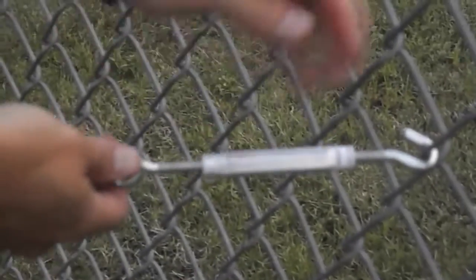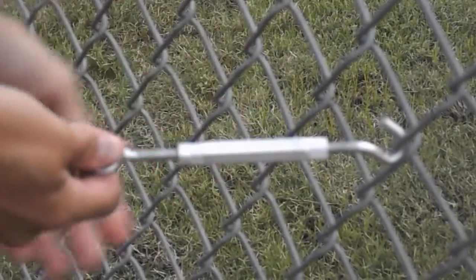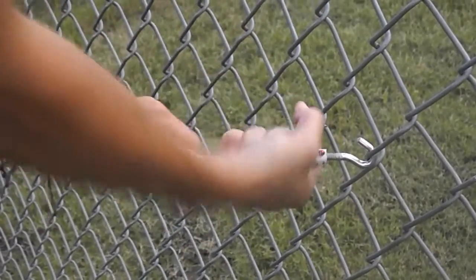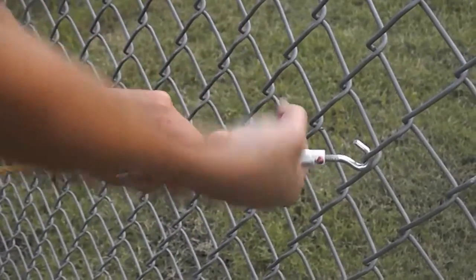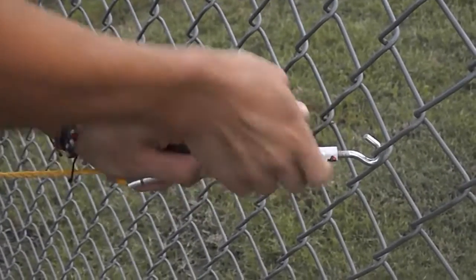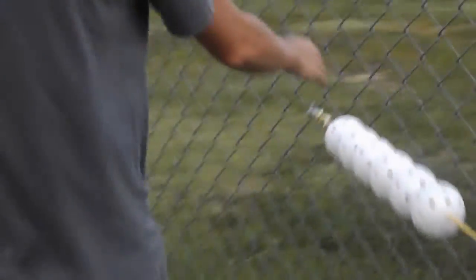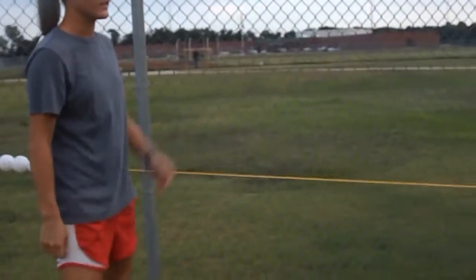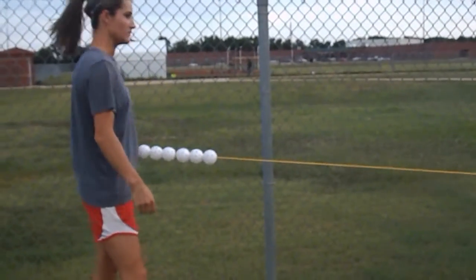Step three: all you're going to do is simply hold one side of the turnbuckle and tighten until it is almost fully tightened. If you still have slack in the rope, as we do here, then we can go to the other end and tighten that end as well. Very little slack in the rope, very little movement.